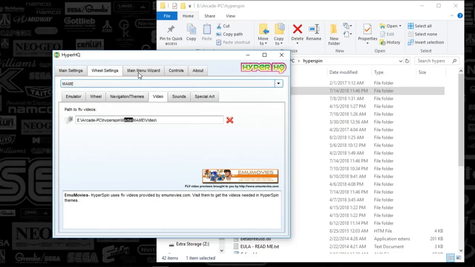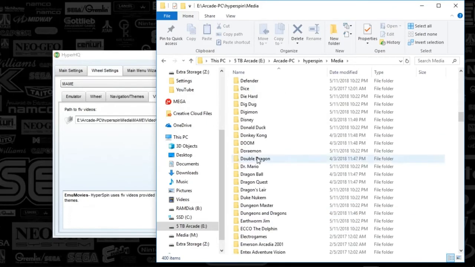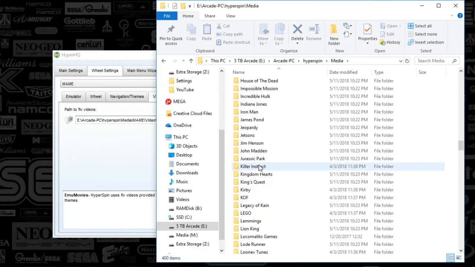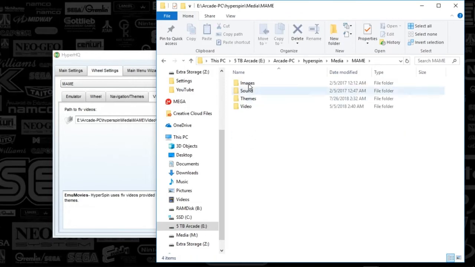Once you've created a main menu from this next tab, it will create the media folder for you guys, and each one of these media folders all looks the same. So it's consistent, and you're going to see something that looks like this: images, sound, themes, and videos, that we've already talked about before.